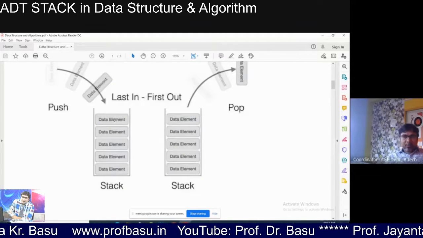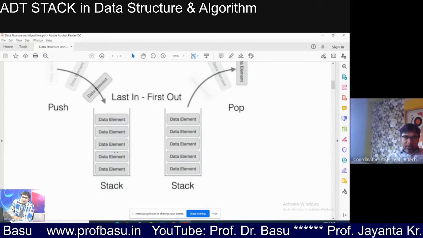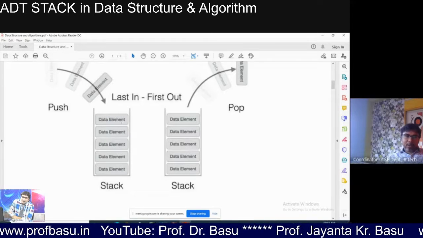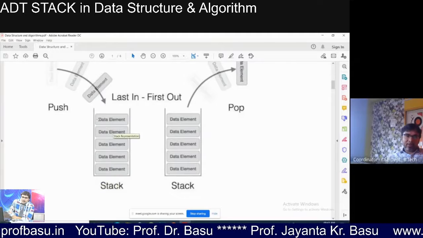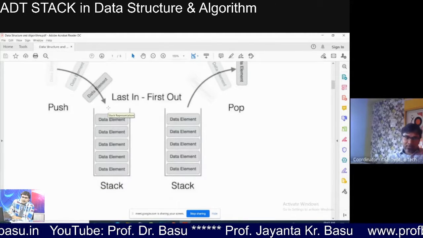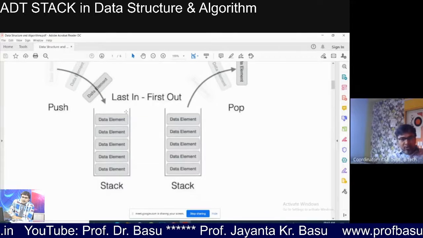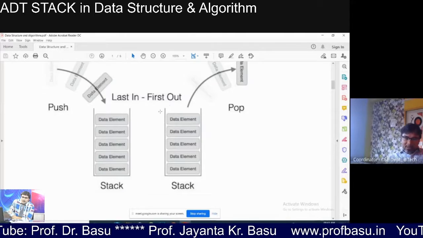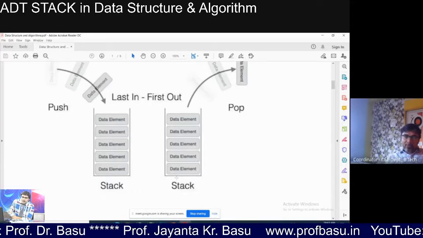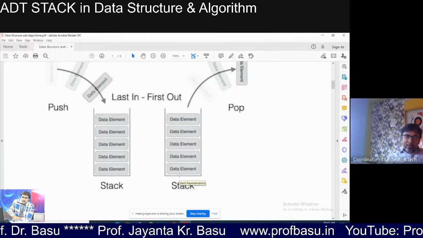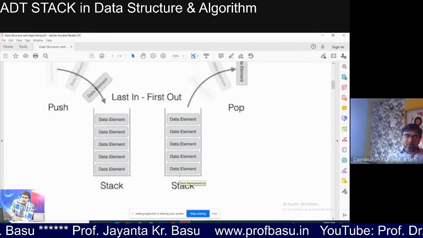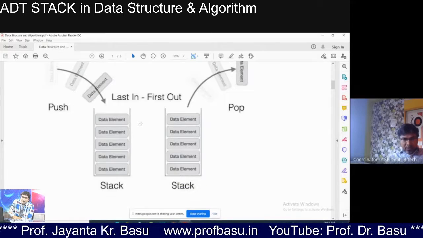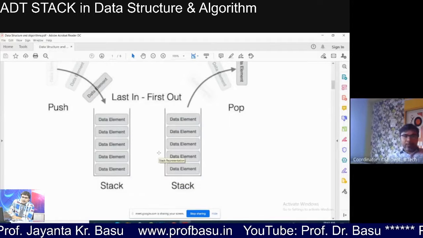First constraint is for push. Let's say it is 1, 2, 3, 4, 5 for example. If you have space where you can push at most 5 elements, then there is no space left, right? To push the elements anymore. So you have to stop pushing. That restriction, that constraint you have to keep in your programming to implement. And similarly, if you keep on popping, you have to stop at a point where you can see that there are no more elements. There is not a single element left in the stack to pop. So these two constraints you have to keep in your programming.